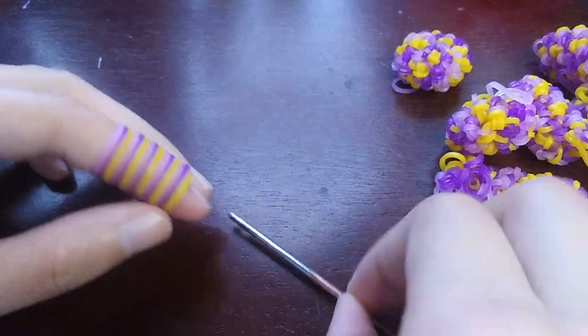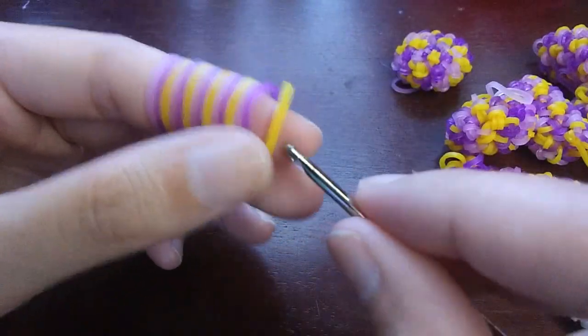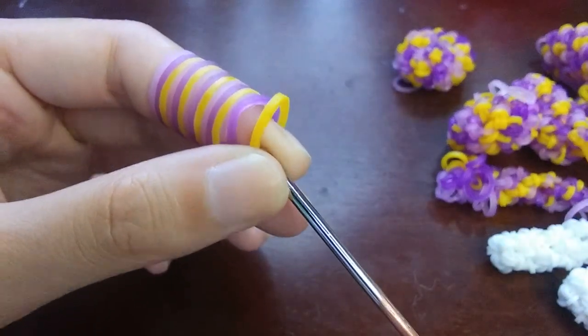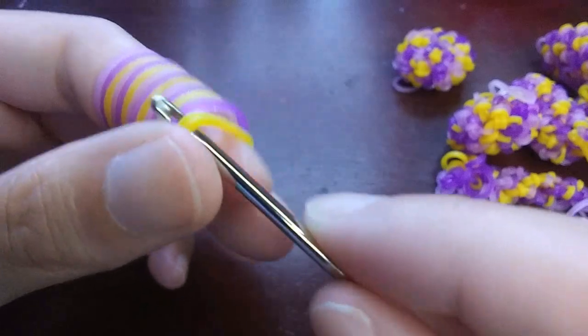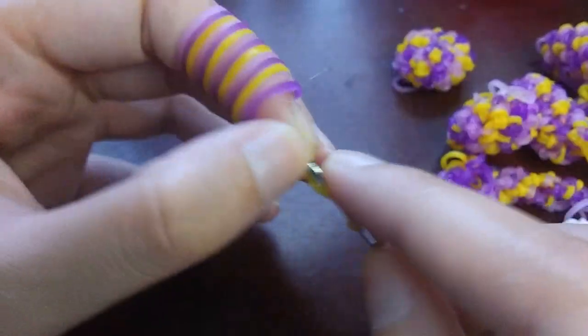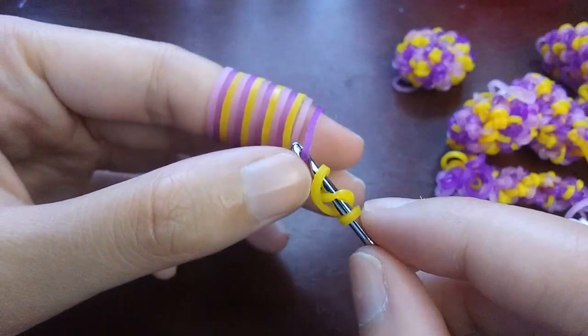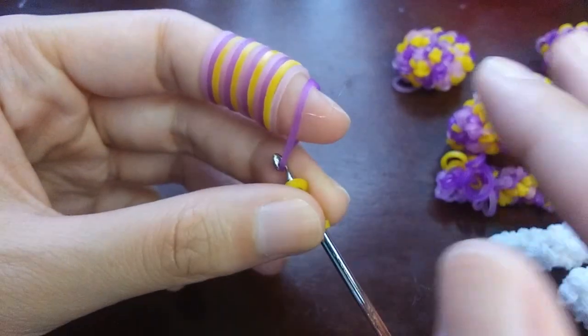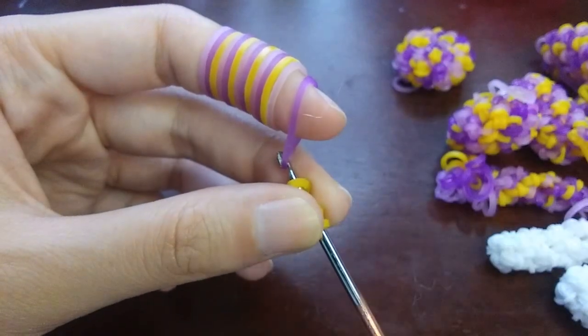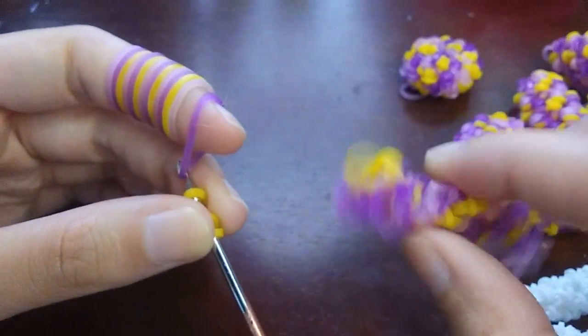Okay, so I was just checking the pattern and picking up bands. But to start, we're going to do a cap band with 6 stitches in it, so exactly the same. We're going to wrap it 3 times. The only thing that's different than when we did the other cap bands is we are going to be adding bands to make it look fluffy, like we did on the tail. It's going to be the same thing.